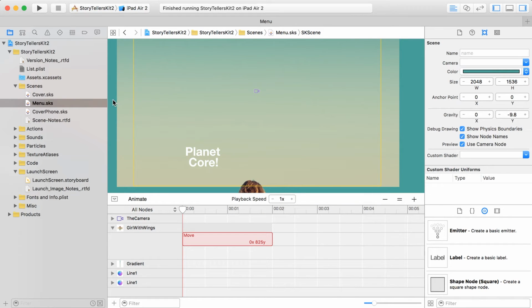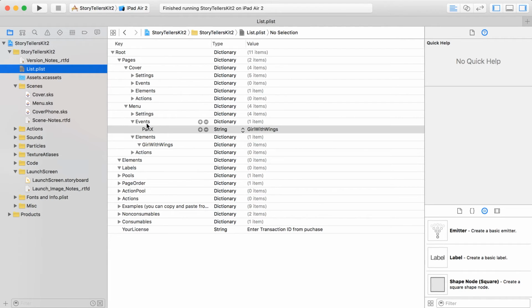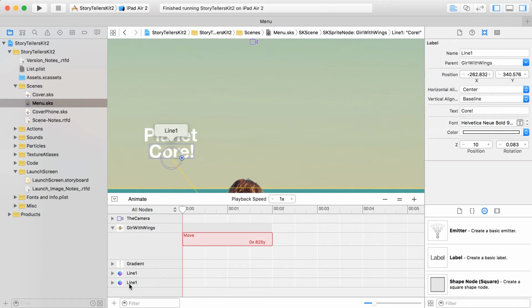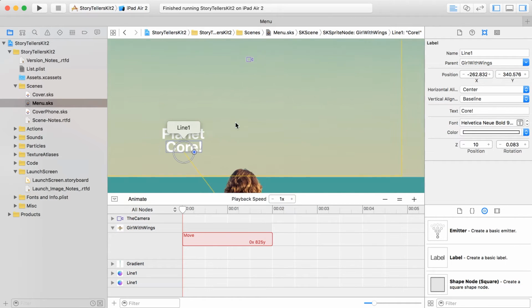And before we make that button around this, let's have a little fun with the text and show you something that's important to bring up early on in the property list. So we've got our pan X property in here for the events. Now, what if you also wanted to pan that text? And we could certainly do that. We just have to remember the names of it. And actually, because we duplicated them, they both have the same name, which is actually okay in the kit. If we wanted to affect the same thing to two things, we could do that.